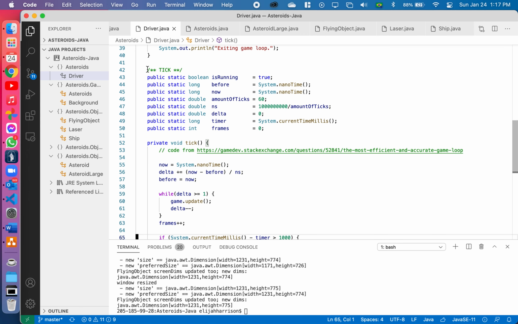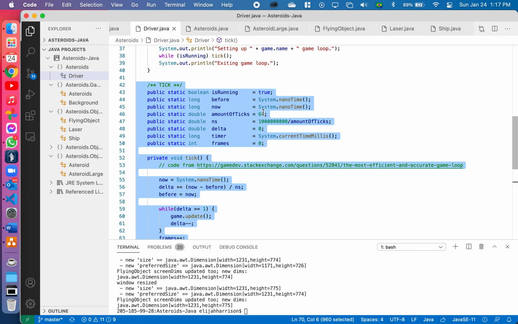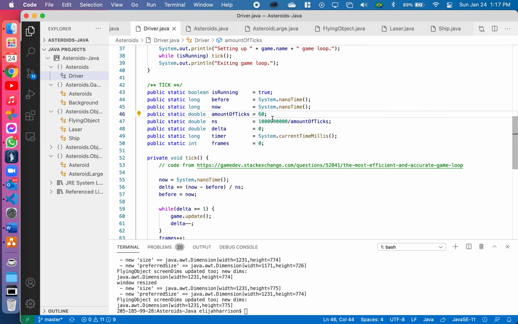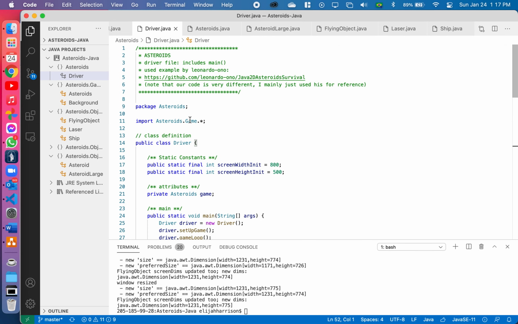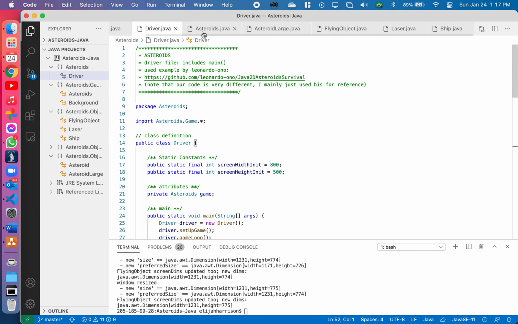But here is just my tick information. This provides a once per 1/60th of a second frame refresh. So yeah, 60 FPS is the number. I can change it if I want to. It is definitely not rendering at 60 FPS. Yeah, it's my baby, but it needs some upgrading. But yeah, that's the whole driver.